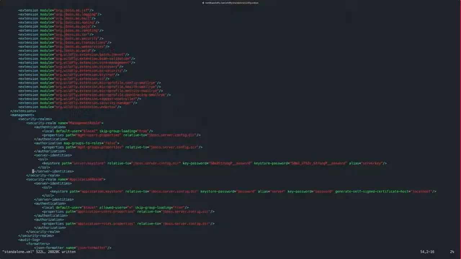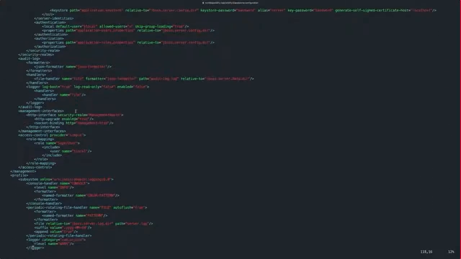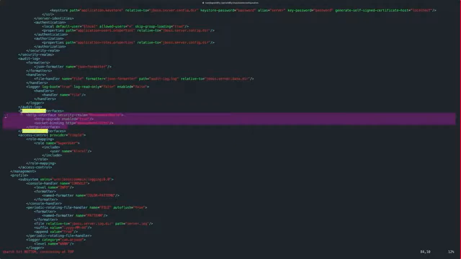The next thing that we need to do is change the management interface itself. If you just scroll down a little bit or just search, you'll notice the management interface is here. There are two values you want to change, and this is another one that I didn't quite notice because it wasn't pointed out.